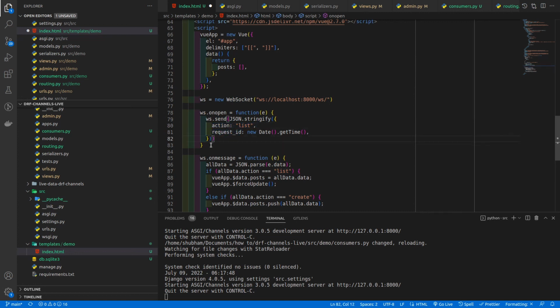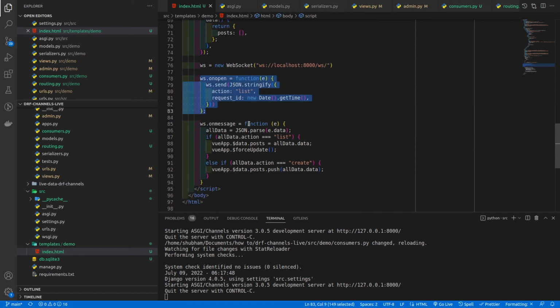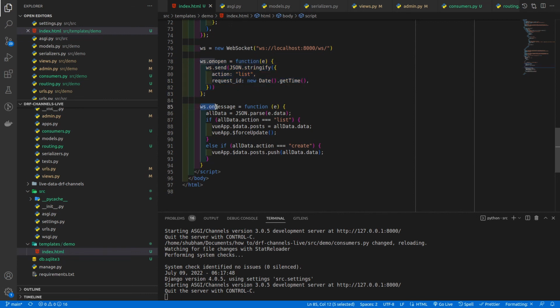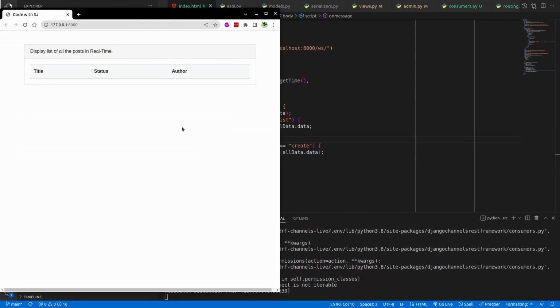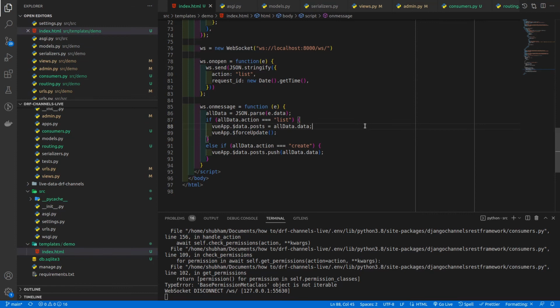So save it. This will send a message, of course, and from the backend server it will send me a message. So that will be handled over here. That's why we have done this checking of whether it is list or create. So let's save and go back to this, refresh. Something went wrong.